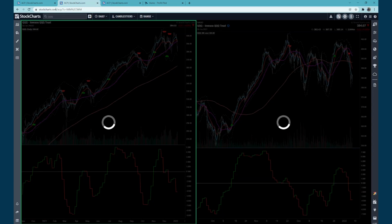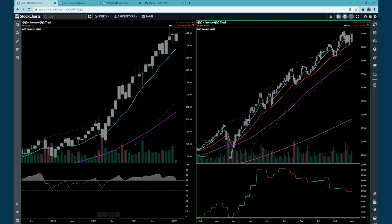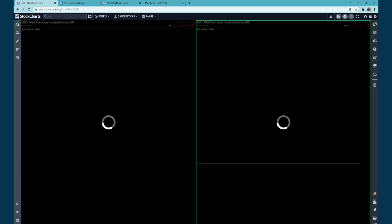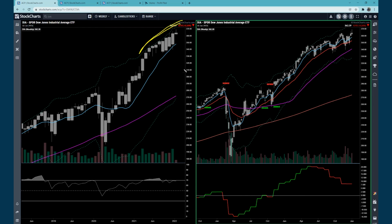Now, actually, let me talk about the Dow, because if we show the Dow compared to these three other ones, I want to talk about this mostly because the Dow is actually looking stronger as far as relative strength or relative weakness. It is contained within the third ATR on the monthly chart, so that's good. It means it's not overbought, and it is right here at the monthly 10, so that's good. Now, it hasn't cared as much about the weekly 21, so fine. But if it wants to care more about the weekly 50, then okay, fine. Whatever moving average it prefers. And you can see here that generally speaking, it is also at new highs and holding up.